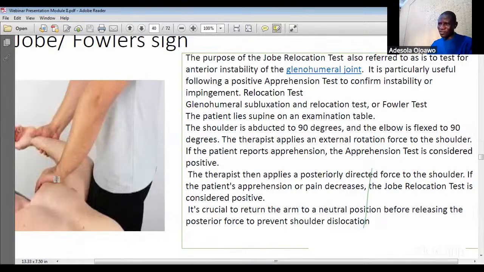So if you're in the sports complex and somebody has anterior dislocation of the shoulder, just try to do Job examination or Job test. It will definitely relocate the shoulder joint. Okay? In the practical sense of it, there may be some distraction. You try to give some pulling, and you press it. So that's going to relocate the joint. So that's why we call it Job relocation test. Right.